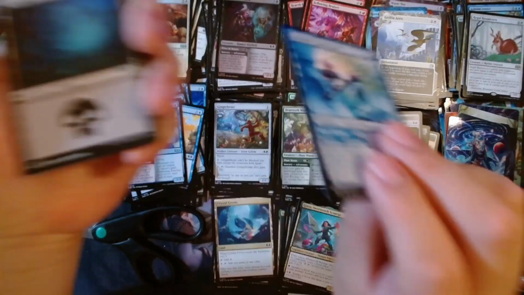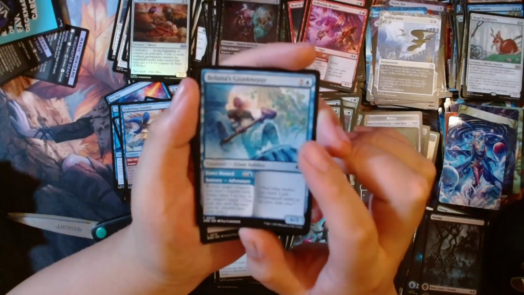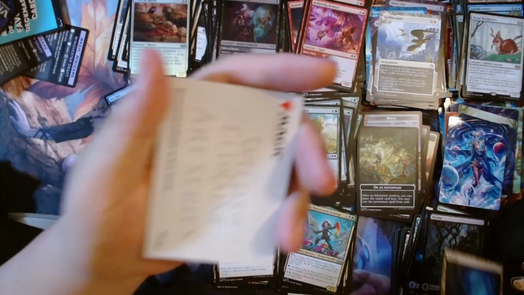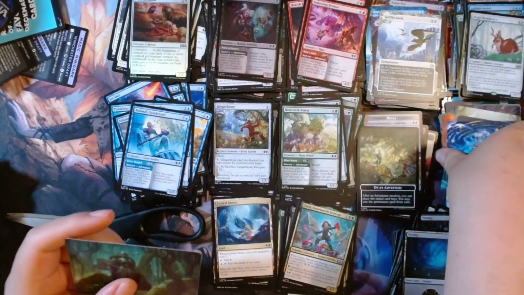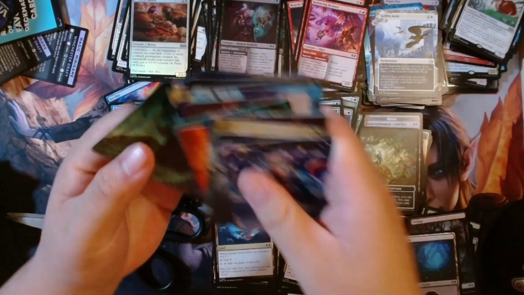Okay, so Balluna's the girl boss, she's the gatekeeper. Bunny, Swamp, and Mosswood Dreadknight, which we got two of in one pack earlier. Okay, I'm just going to do a quick count.